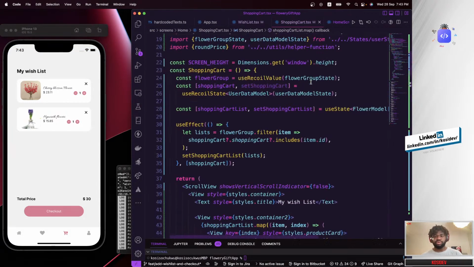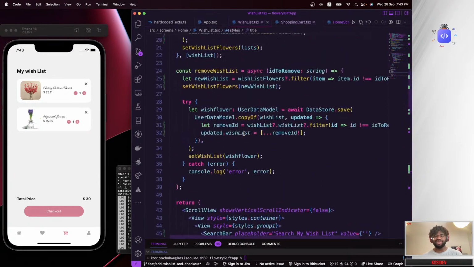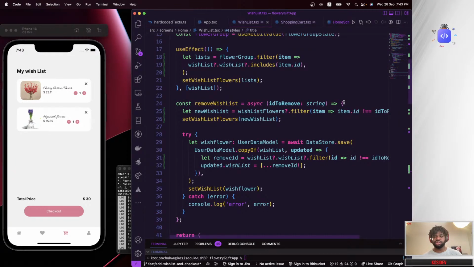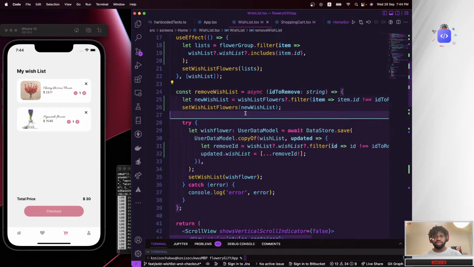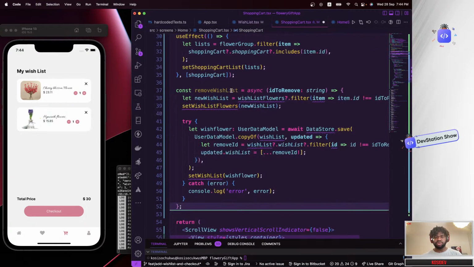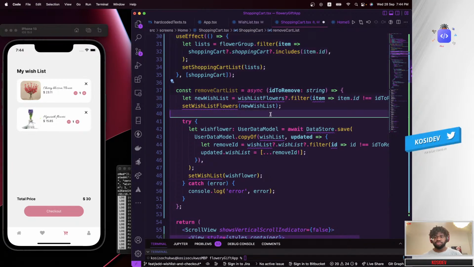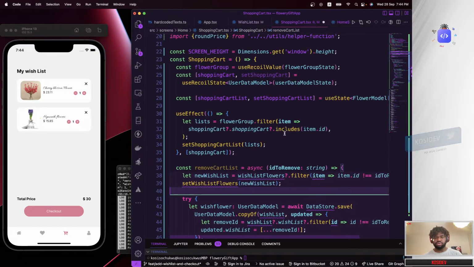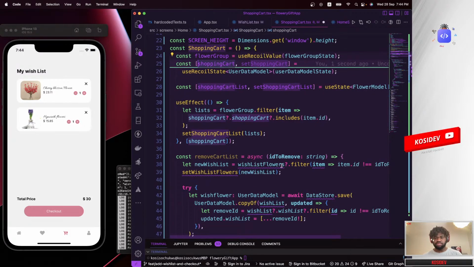So we're gonna have a function. Let's add a function here. Just go ahead and copy the one we have here, make some small changes to it, and paste that in here. I'm gonna call that remove item. This is going to come from shopping cart. Okay, not this, that should be this.